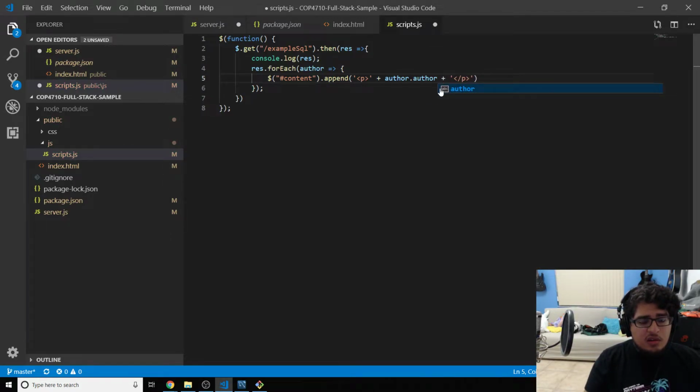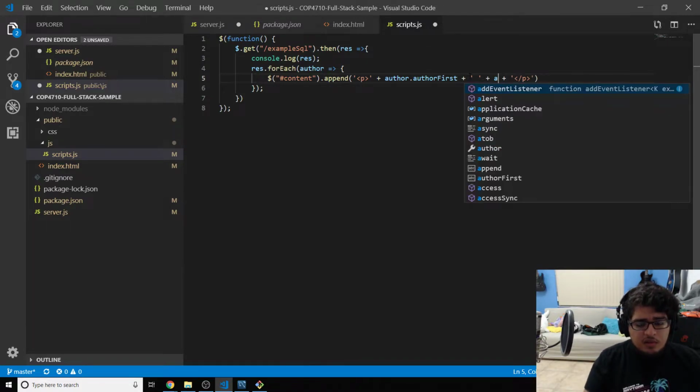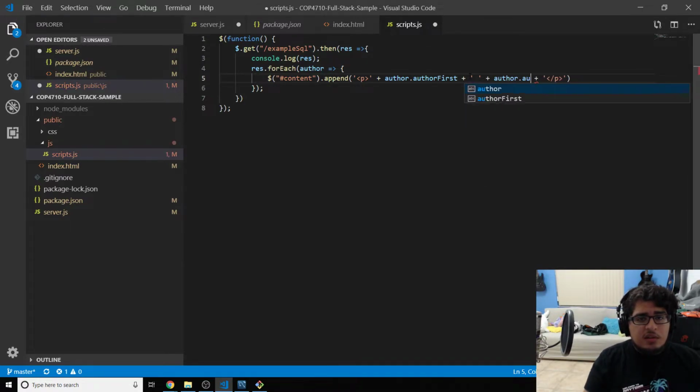Dot author first, and then I'm going to add a space, and then we're going to do author last.